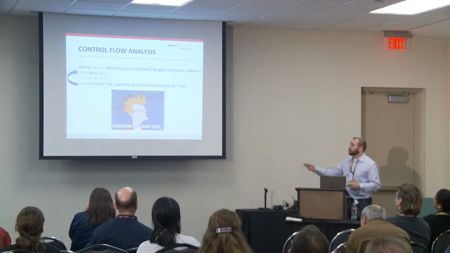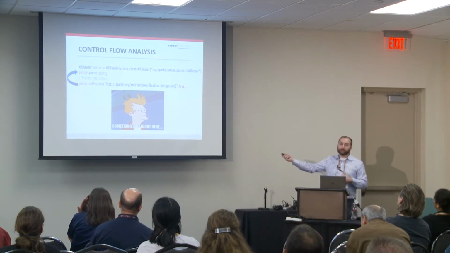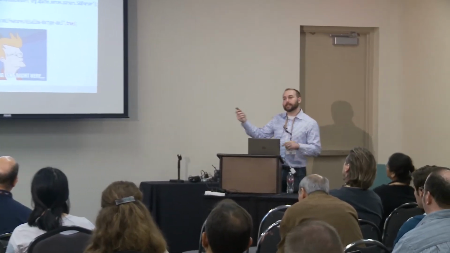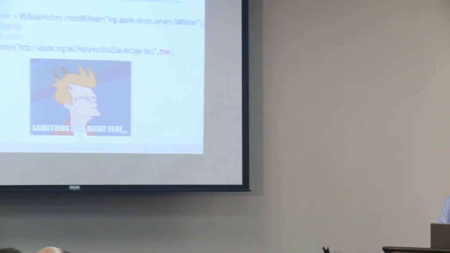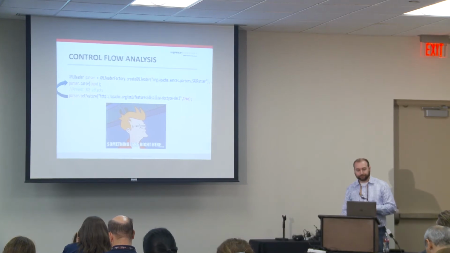You're parsing, and then you're setting the feature. Right? This is backwards. This will not protect you from XXE attacks. This is exactly the type of thing that control flow analysis will find. It's sort of like an order of operations. This needs to happen first, and then this needs to happen. Or this always needs to happen immediately after it, or at some point after it. Whatever. There are different rules, obviously. And that's where, with the database, you should always close your database connection in a finally block. That's the classic example. But right, order of operations searching.